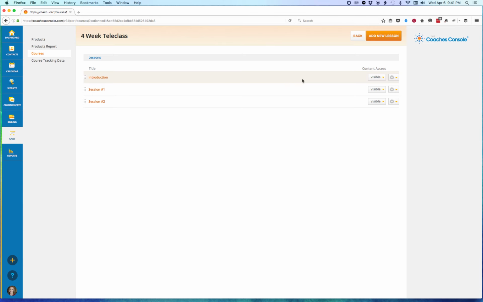Now, a really easy and quick way to change the settings is right here in this drop-down box. You can do this per module. And you've got the same 4 options, but they're right here. So you can set as invisible, set as visible, set it to drip after a certain number of time after enrollment. Set that here. Also, you've got your days, weeks, and months. And you can set it to drip on a specific date and time. Once you've chosen your option, you just click on Save.